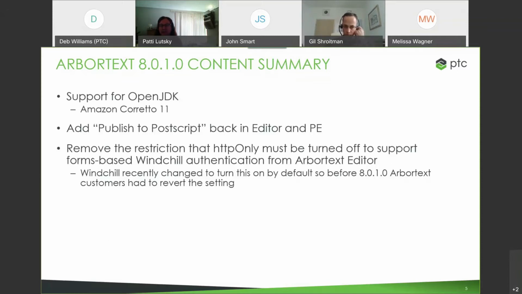And it is a good thing, especially because Windchill, I believe it was in their December release, they actually turned that on by default. So for Arbortext users that were using the forms-based authentication, you had to have an extra configuration step. But now with 8.0.10, we are able to work even if HTTP only has been turned off. So again, this just came out a couple weeks ago.